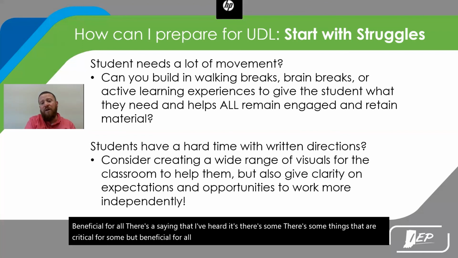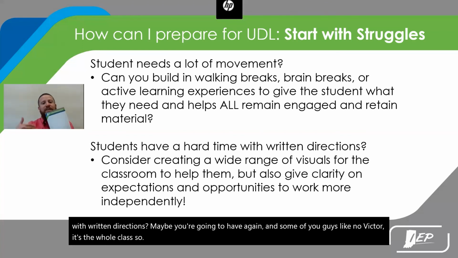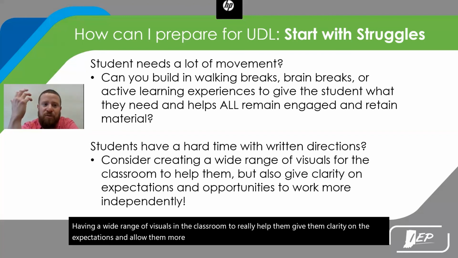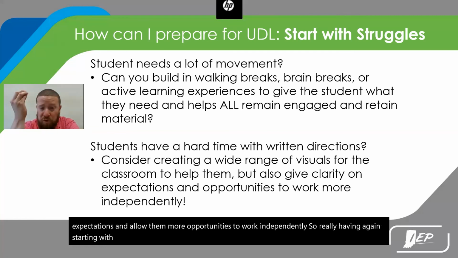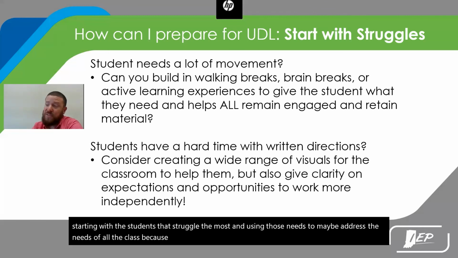What about students who have a hard time with written directions? And some of you guys are like, nah, Victor, it's the whole class. So having a wide range of visuals in the classroom to really give them clarity on the expectations and allow them more opportunities to work independently, so really starting with the students that struggle the most and using those needs to address the needs of the whole classroom. Because again, some things that are critical for some can be beneficial for all.